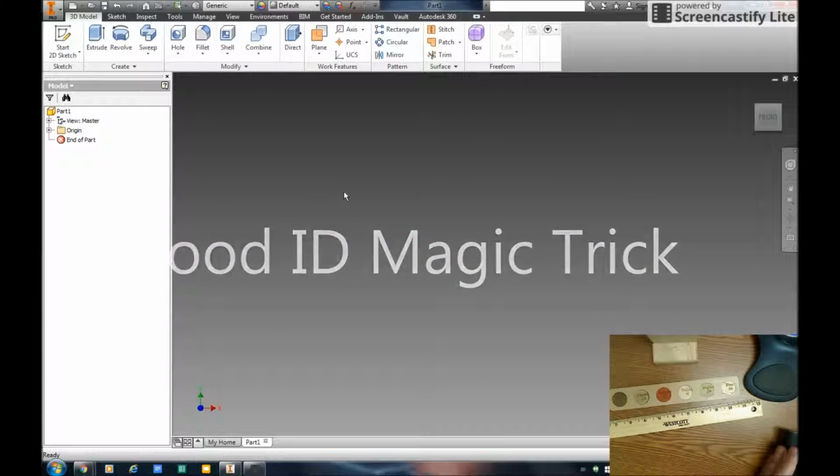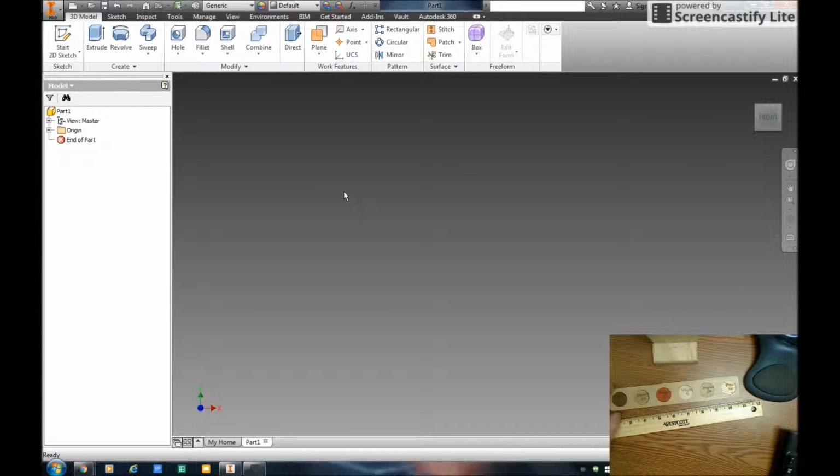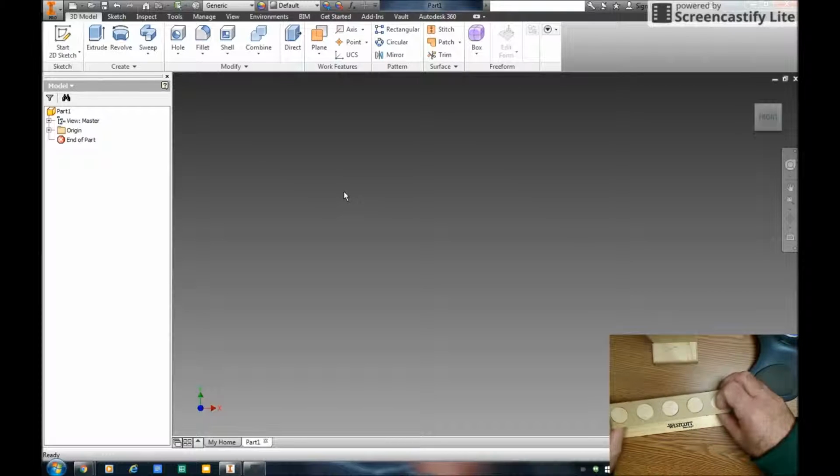Okay, I'm in Autodesk Inventor. I'm going to create these parts in Autodesk Inventor and then create an assembly of my different wood magic trick project. So these are 1/8 inch thick circles that are 1 inch diameter. Then this board is 1.5 inches wide and 9 inches long. So it's 1.5 by 1.5, and then it's 1/4 inch thick, and then it backs up to those.